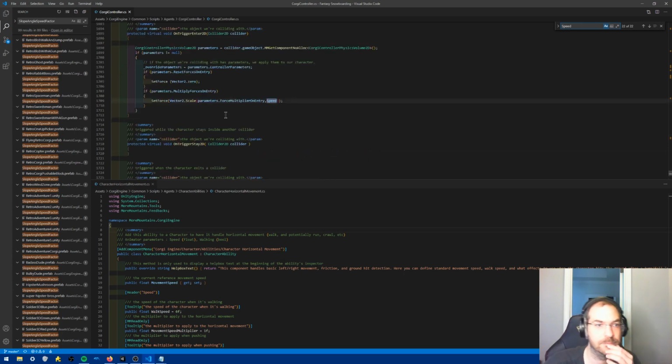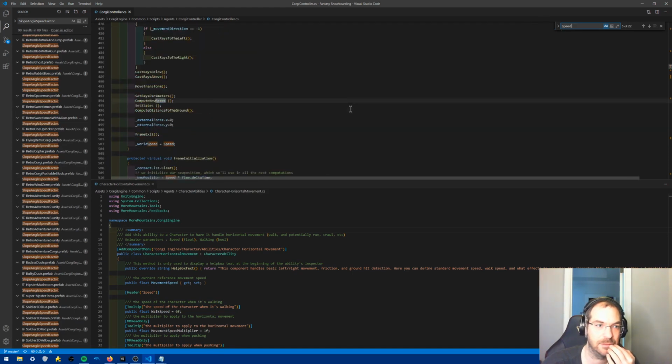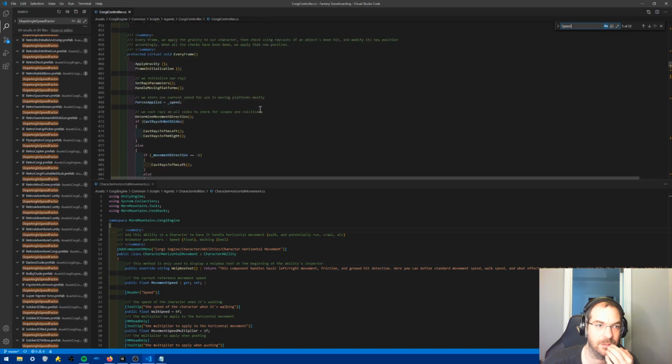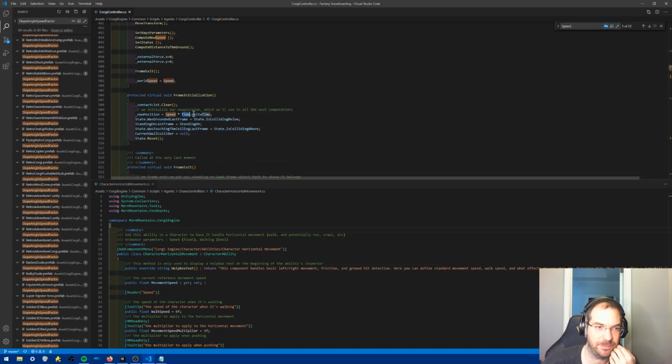Okay, oh, that's just the speed of the character. So frame initialization. Alright, so we're taking the speed of the user. We initialize our new position and we'll use it in all the next computations.